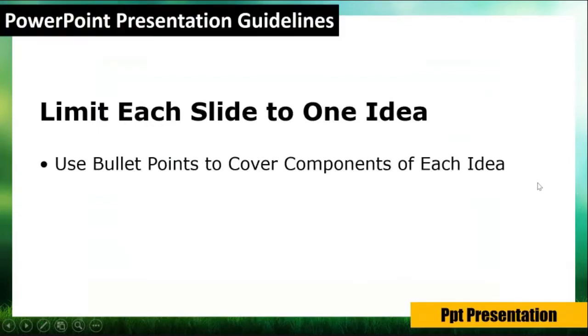Limit each slide to one idea. Yes, of course. In our topics, in our team, for example, meron tayong tinatawag na taxonomy. Taxonomy is the bank of a word from, for example, A to Z. Meron kang mga text doon na related sa main team mo. Then, ilalagay mo lahat sa isang slide. But each team is different from another team. So, meaning, magkakaiba sila ng slide na iyong gagawin. For example, this one slide talks about the cell, and another slide will be stressing about the, let's say, tissue. So, magkaiba sila ng team. So, wag mo pagsamahin sa isang slide. It should be in just one idea.